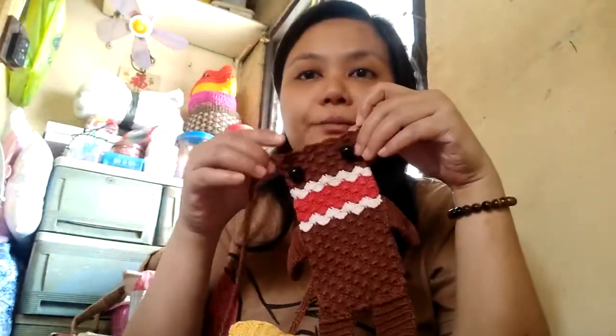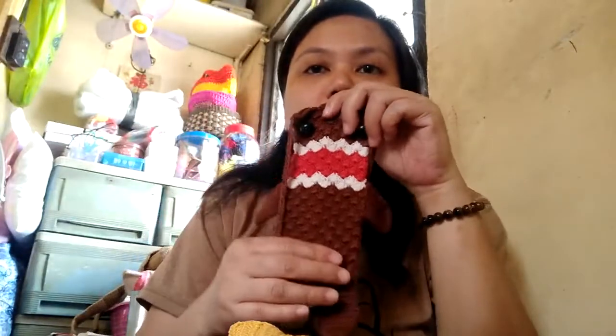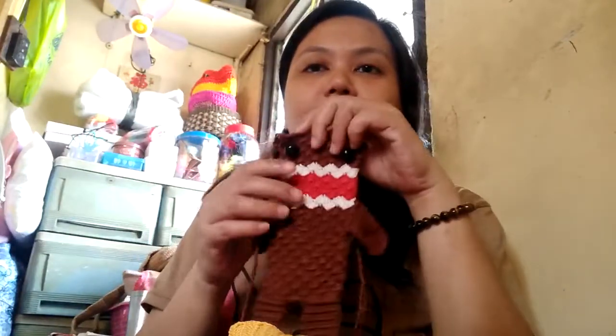The other day, Ate and I were able to take out some of the foam inside of the stuffed toys of the kids. So after that, I was able to take out some of the bags that I have accumulated throughout the years that I've been using. So yesterday, I was able to wash it. So now I'm gonna show them to you dry. But first, I was able to wash this cell phone holder. I have been using this for a while in the past.